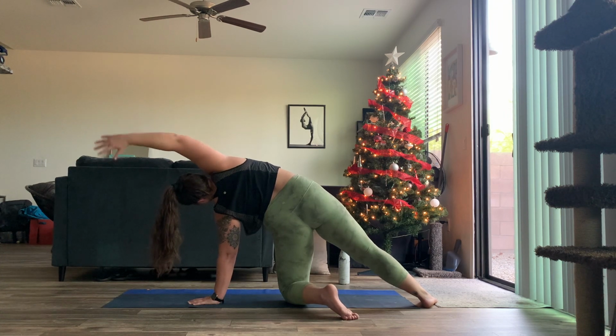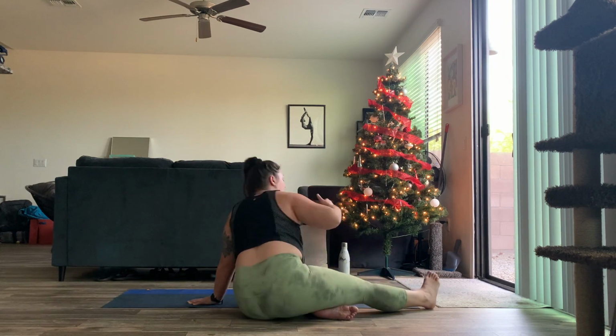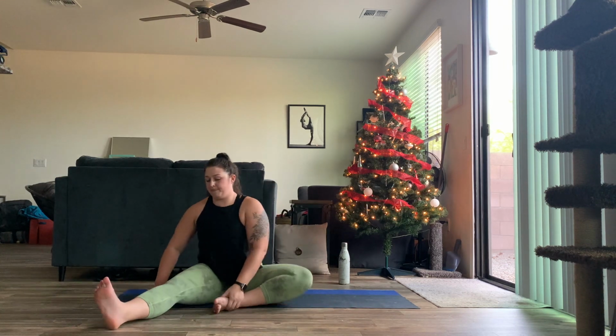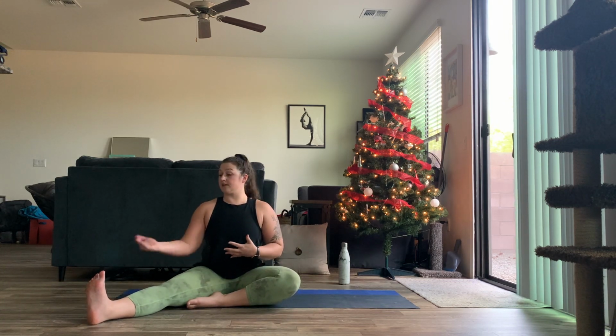Good. On your next inhale, hand comes up towards the sky. We're gonna do the same thing on this side. So sinking those hips back and in. I'm gonna flip around here just so you can see me. But coming in to that seated tree here. So left foot is tucked in, right toes up towards the nose.